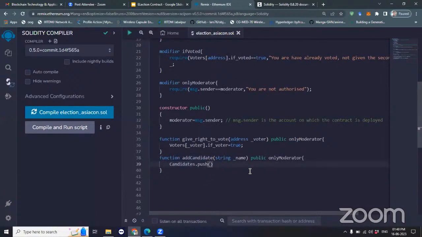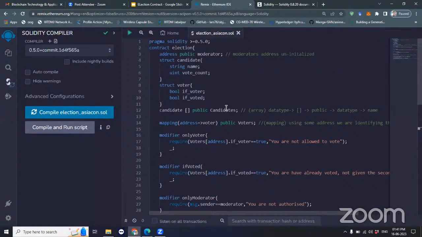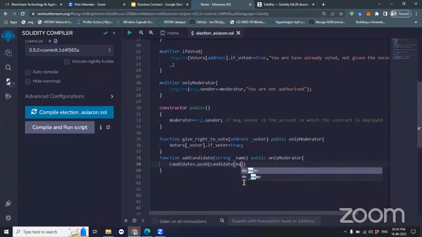So the structure is going to get pushed, and we have to give the names of those variables. First is name and second one is vote count. So name is name, this. Second thing is vote count, and vote count is 0 right now. Okay, so this is what we need. Then we have to close this thing. We have closed this thing.